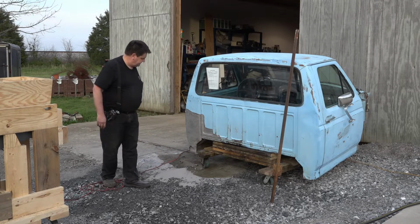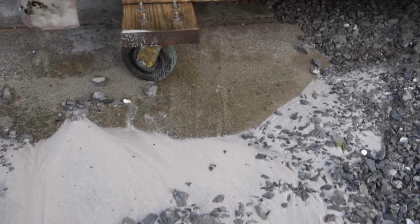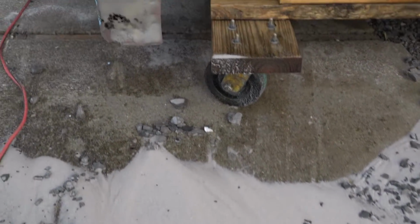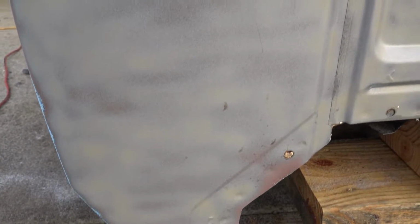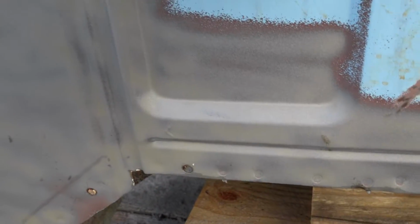Nice and dry. Let's get a good close-up look. You can see all the sand. The cool thing about it is that I don't have sand in places where there shouldn't be sand. That's the good part of using a wet blaster. Let me get up close there and see how it took it right on down to bare metal. It doesn't have any problem with corners or contours or anything like that. It got right on in there.